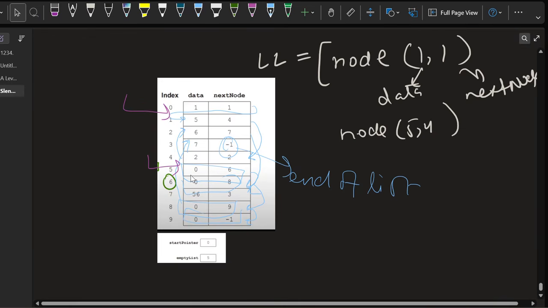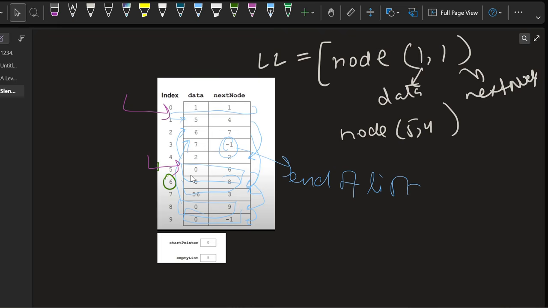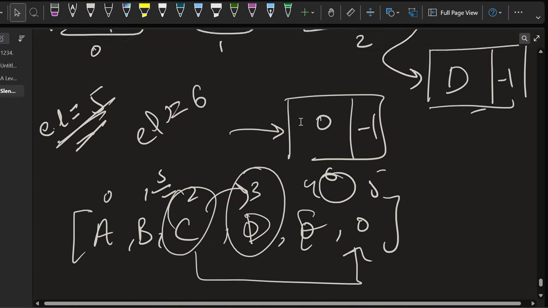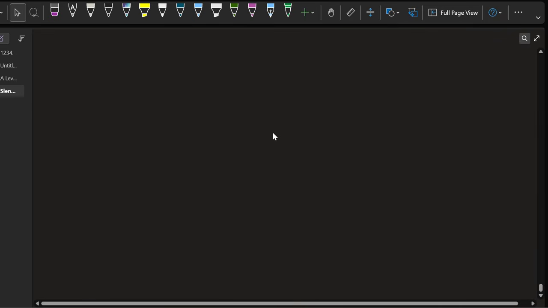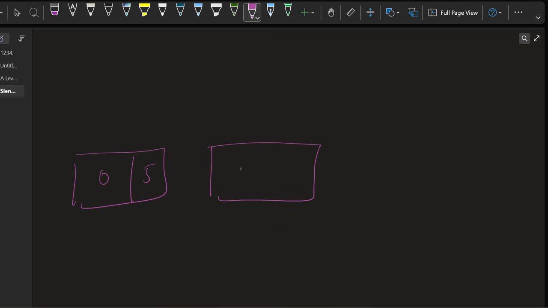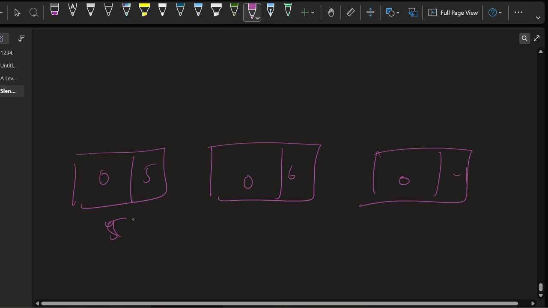So to check if there is any empty space, what I can do is see where the empty list is pointing towards. Now, if these are my empty nodes, first of all, my empty list will be pointing towards 4.